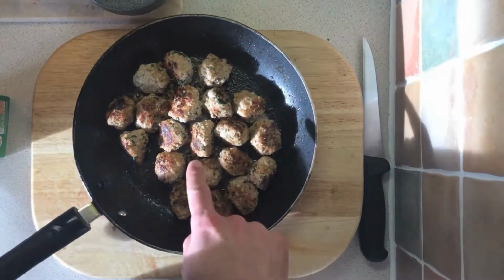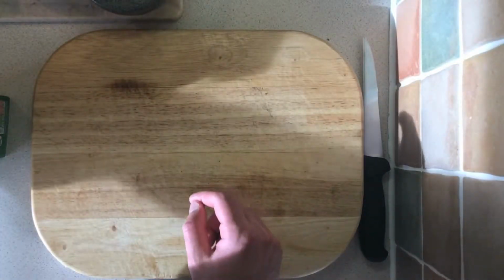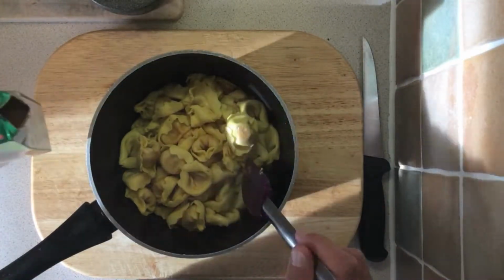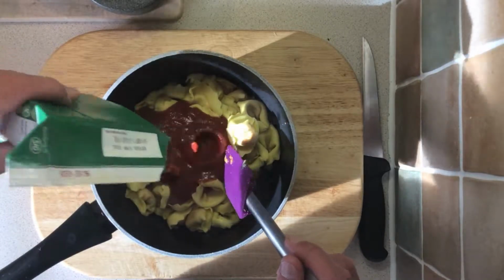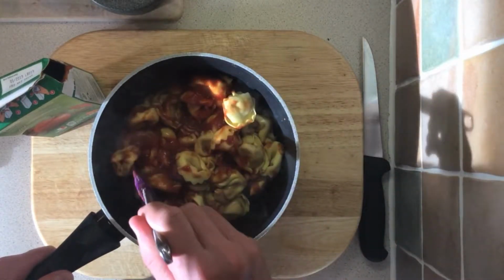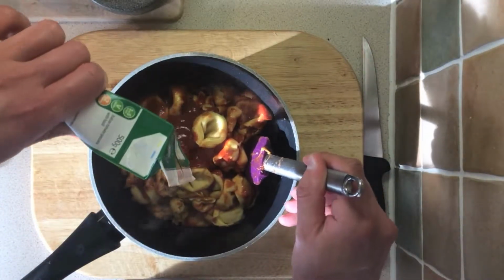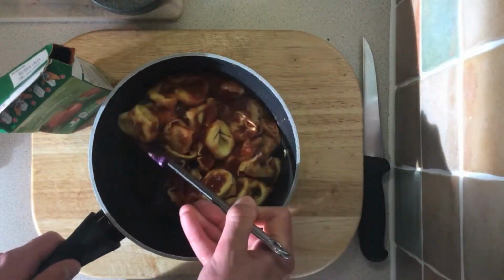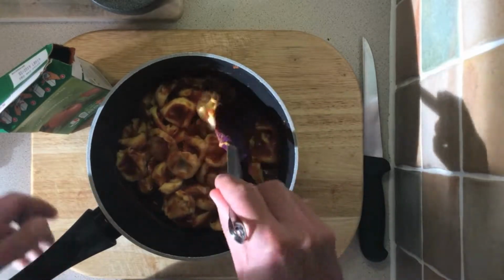Okay, so you can see we've browned those meatballs off and they look and they smell fantastic. And what we've also done is blanched off the pasta, just like so. So to the pasta, we're just going to add as much or as little sauce as we need. Probably take most of this passata. Maybe a little bit more. Remember, there's going to be a little bit of juice comes out of your meatballs, so you don't want it too runny. So that looks about right.